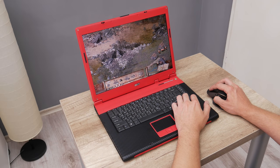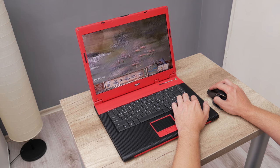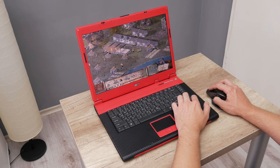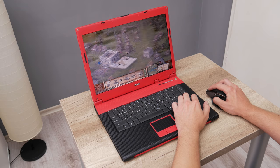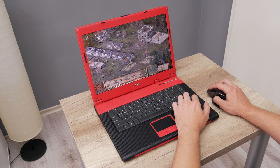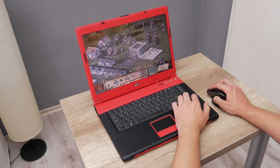Well, the next game on the list is Stronghold. Stronghold is a strategy game set in the medieval ages, and it's a very fun game to play. In this game, you can choose to play some battle, some economical mission, or you can just go with a free build, which mostly I do. The game is more about building a kingdom, developing the kingdom, and trading goods.